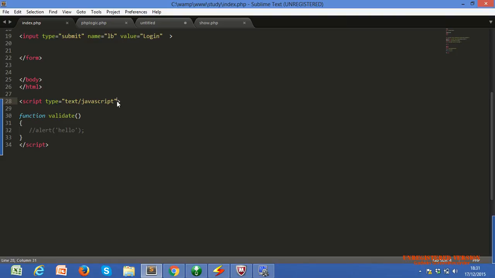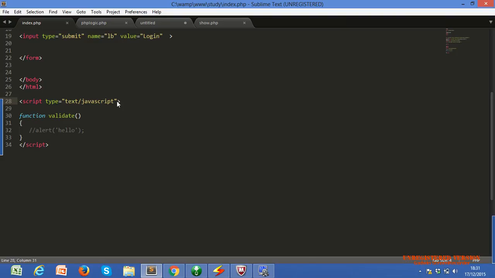Just keep in mind there are only two types of validation: client side and server side. On the client side, the condition is checked first, and only after that does it execute on the server. On the server side, our form is submitted to the server, we check all the conditions and give the result according to our inputs.